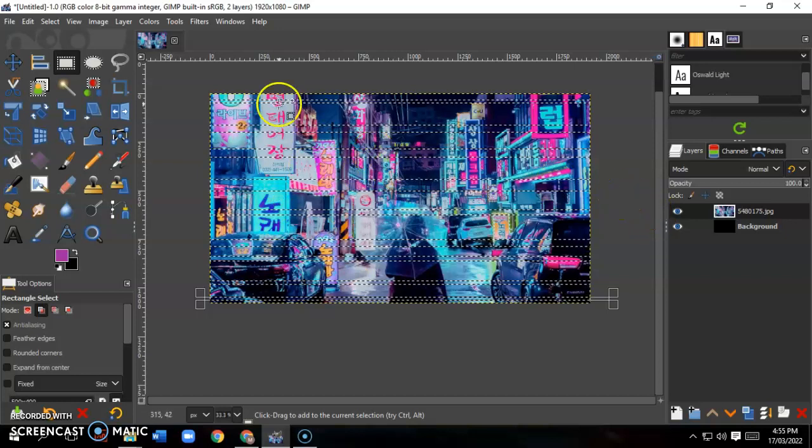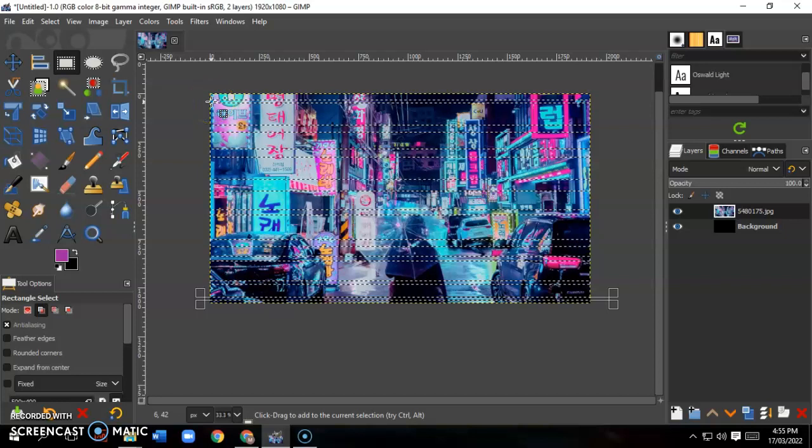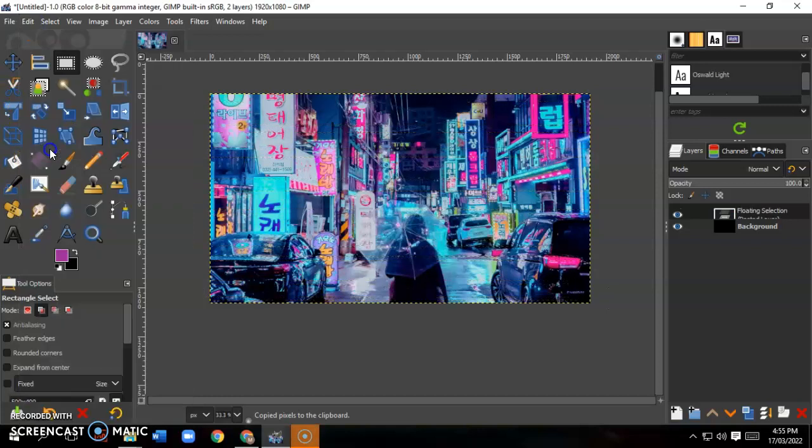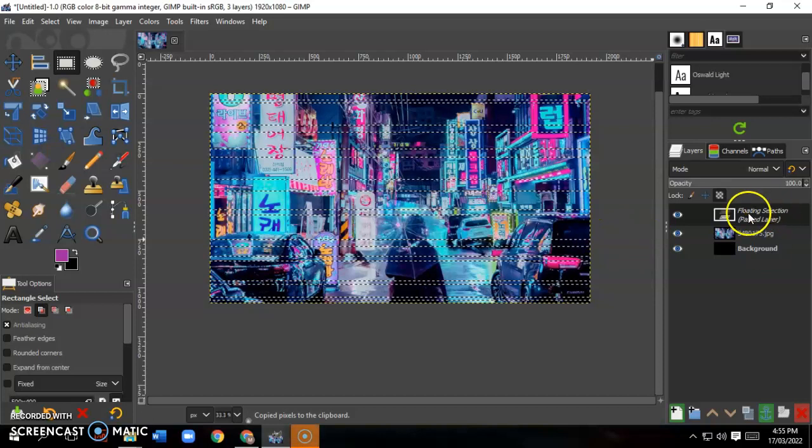Next is we're going to, on our keyboard, press Ctrl C, Ctrl V, or copy, paste. O kaya you can also do it under the edit menu. We have here copy and then paste. You can do paste or paste in place. There. So if you notice, class, we have now a floating selection.